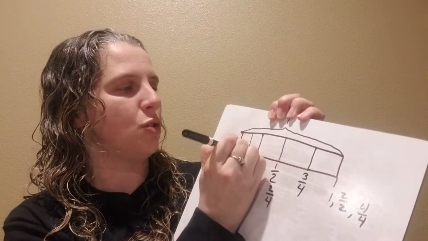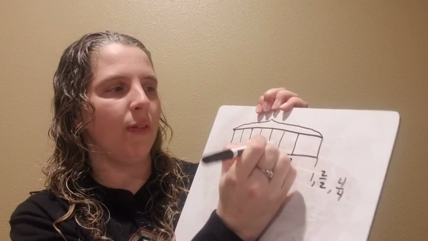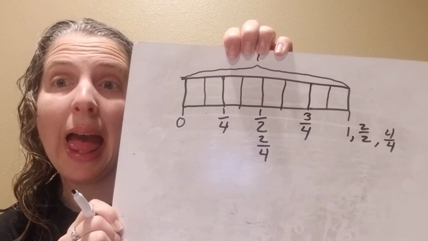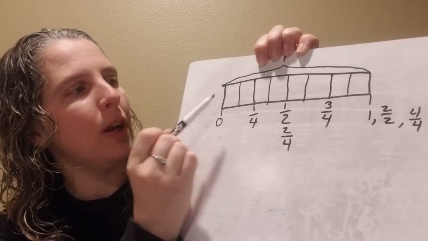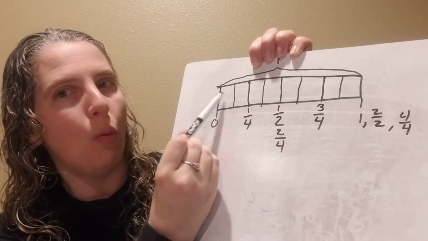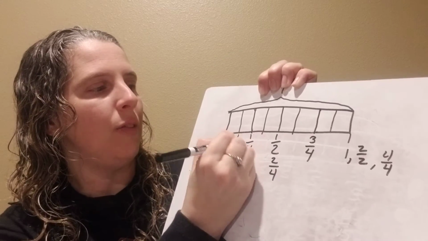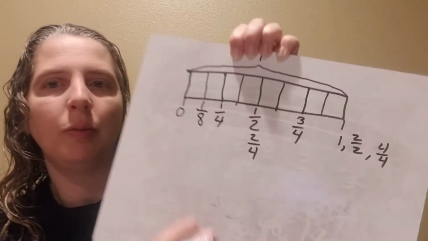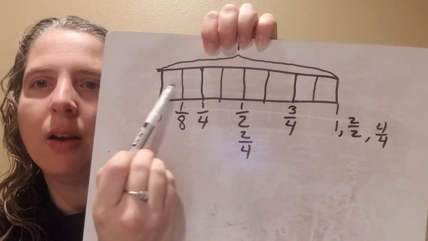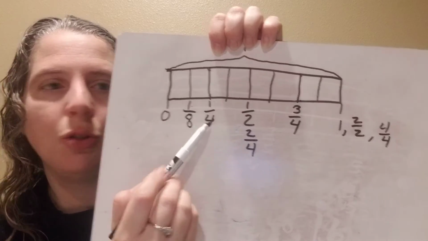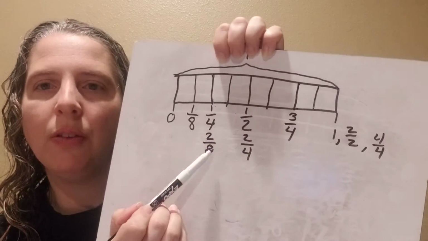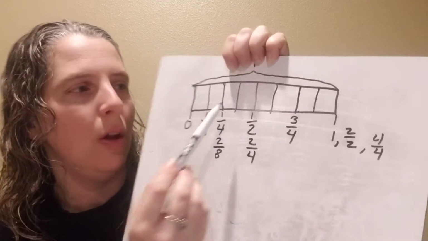Okay? All right, now we're going to break it down one more time. Each of these boxes, draw one more line. If I had 4, and now each box has 2, 4 times 2 is 8. So still 0 over here, but this is 1 out of, if you need to, count each box to see, 8. Okay? So right here, now I have 2 out of 8. And 2/8, or 2 out of 8, is equivalent to 1/4. What do I have here?